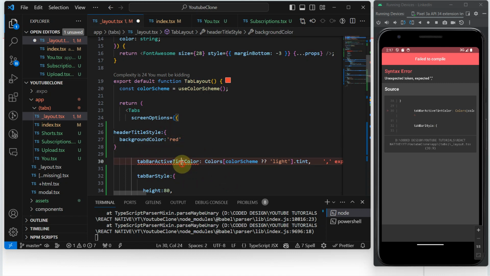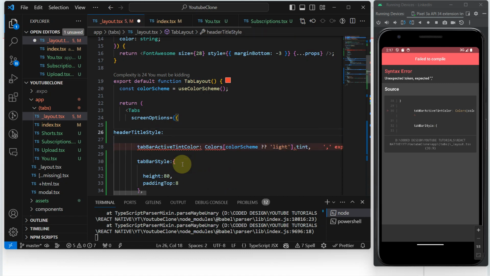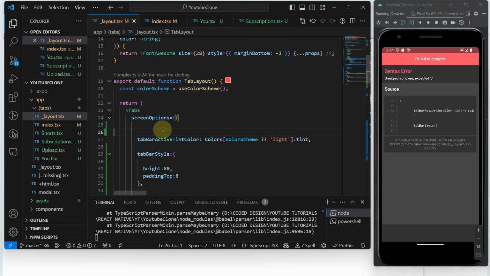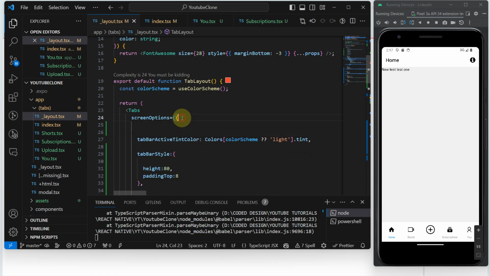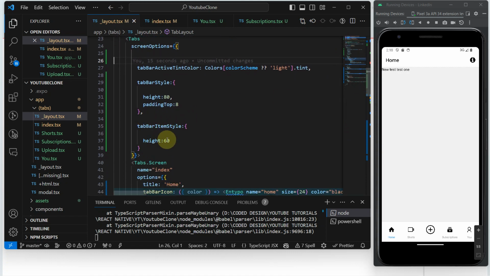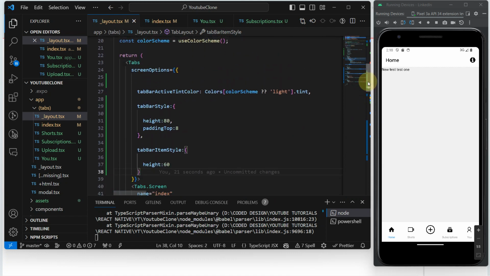It looks like we've got some squiggly lines here. Let me undo and remove this. Something is not right about what I did here. Inside these options, we've got this tab thing and this style. Oh, I didn't put this comma here. Let me scroll down. As you can see, everything is separated by a comma. Let me go back and test that.